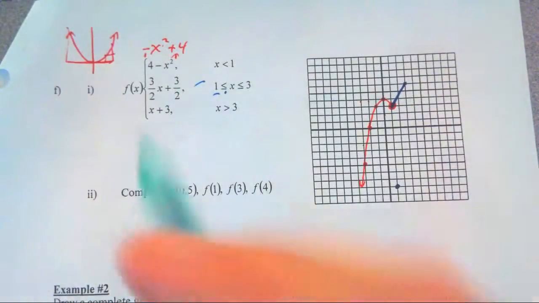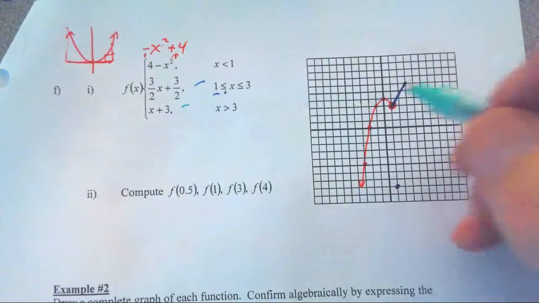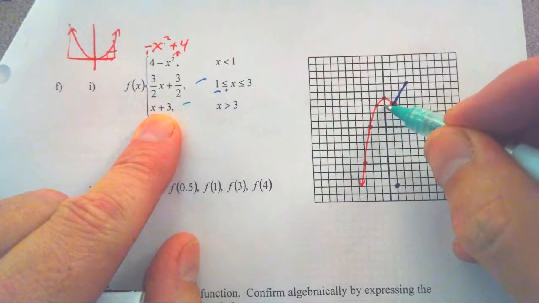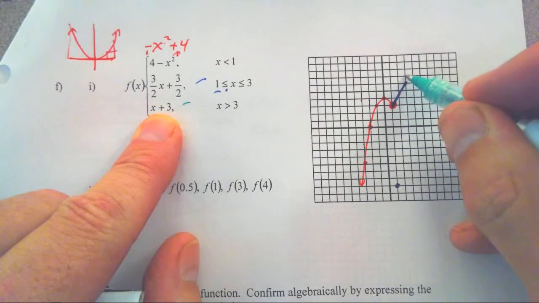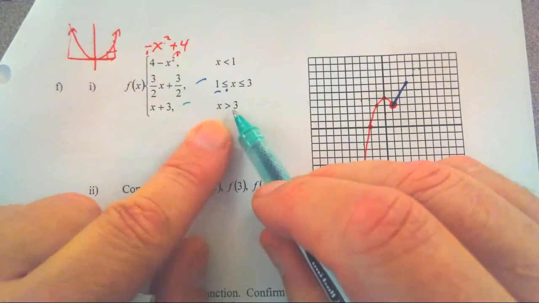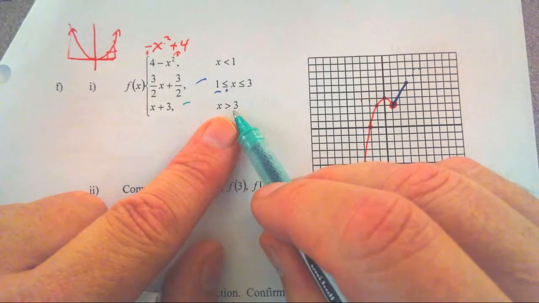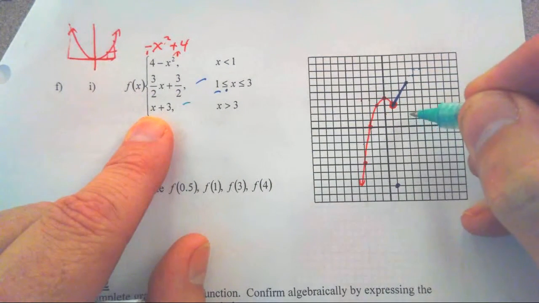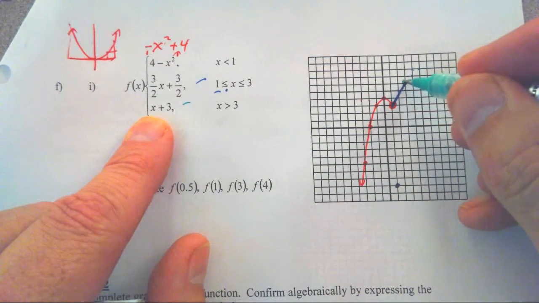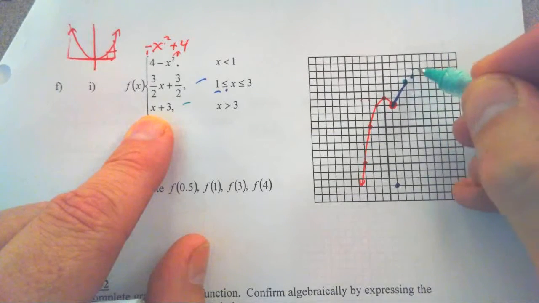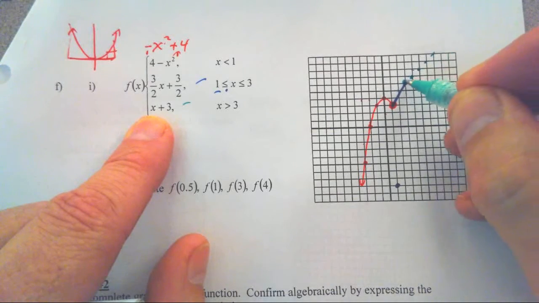Okay. And the last one, I could start at the line x plus 3, 1, 2, 3, and go up 1 over 1, up 1 over 1, and so on. Or I could just say, let's just start at 3 and look to put a circle on the graph. I put 3 here, I get 3 plus 3, 6, so 3, 1, 2, 3, 4. Sure enough, it's right on there, so that just stays a dot. And from there, up 1 over 1 has a slope of 1, so a tiny turn.